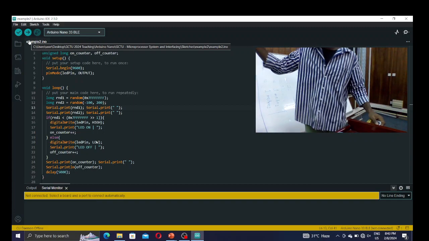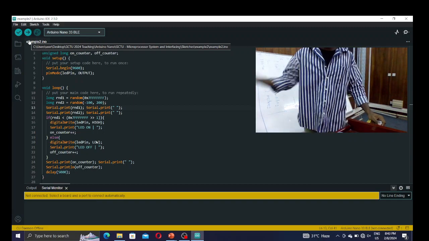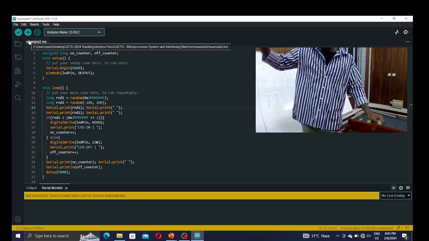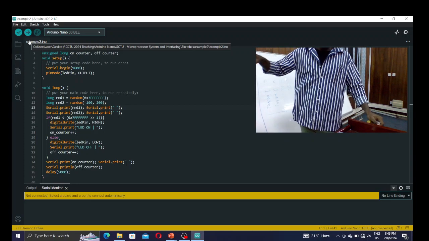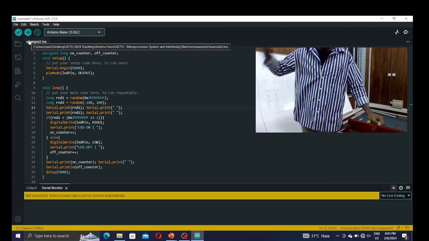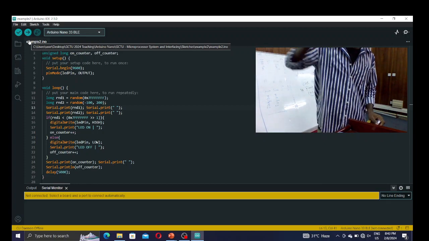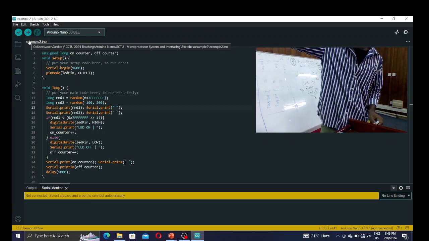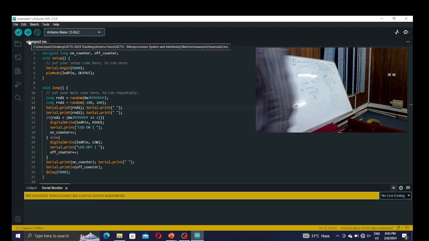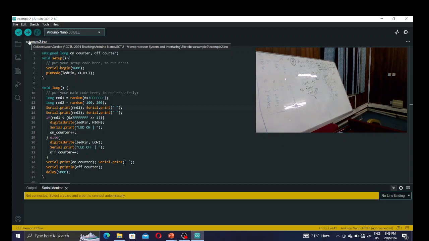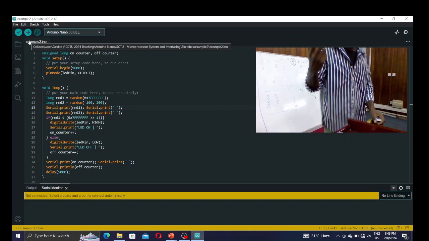If I don't put anything there, it means that the number is decimal. But once I put 0x, then it means that number is hexadecimal. So I said everything here, we are dealing with libraries. Once you see anything in this yellow color, it's a library. So we are calling that library.